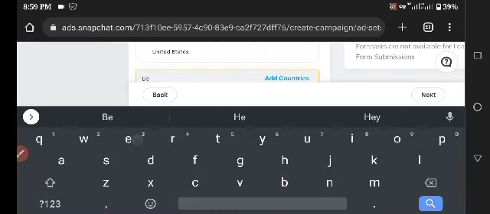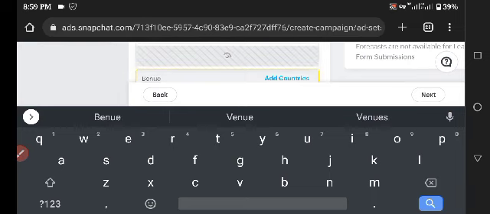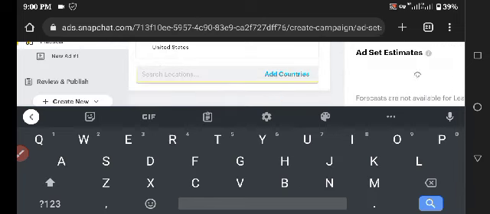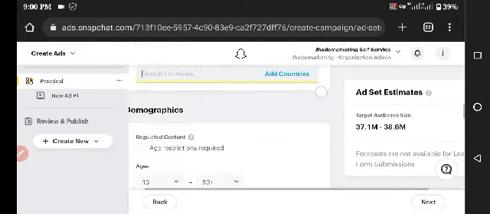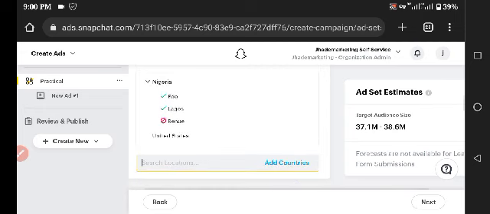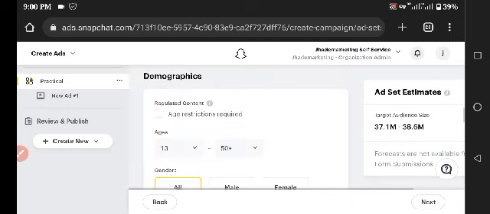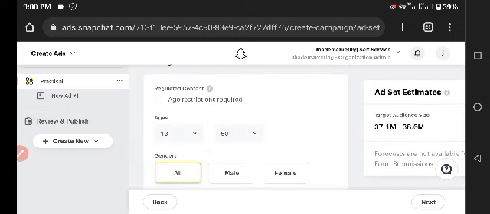I just want to exclude something so you see how it is. Okay, exclude. So Benue has been excluded. Can you see? The tick is the one you want to target. Exclude Benue.